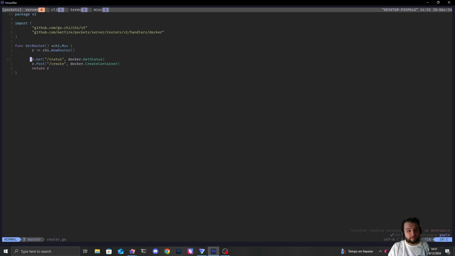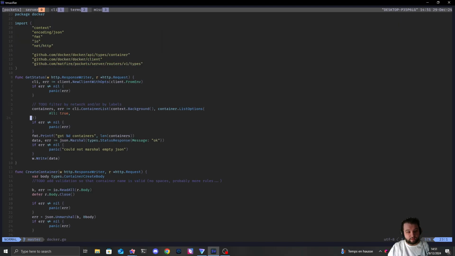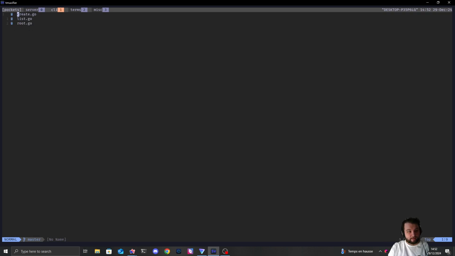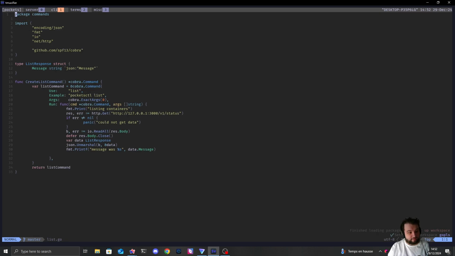We did a V1 router, basically, that would allow us to get the status of some containers, and a route that would allow us to create a container. That was the server side stuff. And then we had a small CLI tool that we started building that would allow us to execute those commands, right?